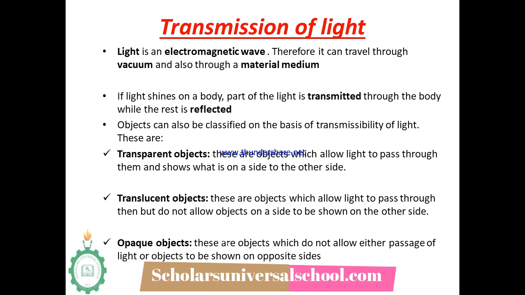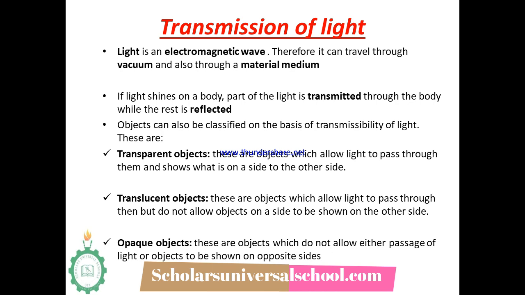You've definitely been taught about the electric and magnetic field in USS1, so this should not be a problem. Since it is an electromagnetic wave, it can travel through vacuum and also through a material medium. The material medium are objects that you can see around us, or even we humans and animals. But vacuum, like in space, means a place where there is nothing. That means light can pass through a place where you have objects and can also pass through a place where there is nothing.